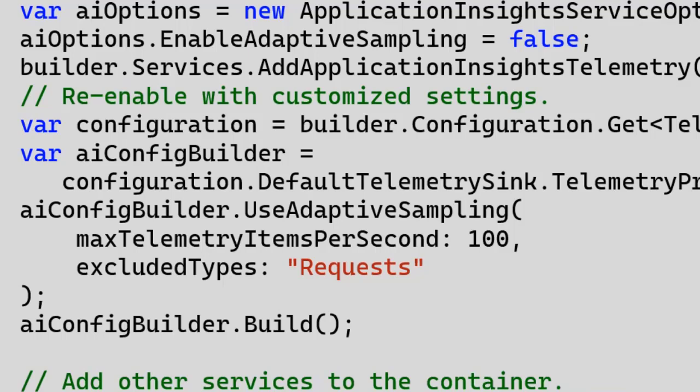I will say, changing the adaptive sampling rules comes at a cost, both to your Application Insights service and to CPU and memory usage on the machines that are generating telemetry. So watch out for that.